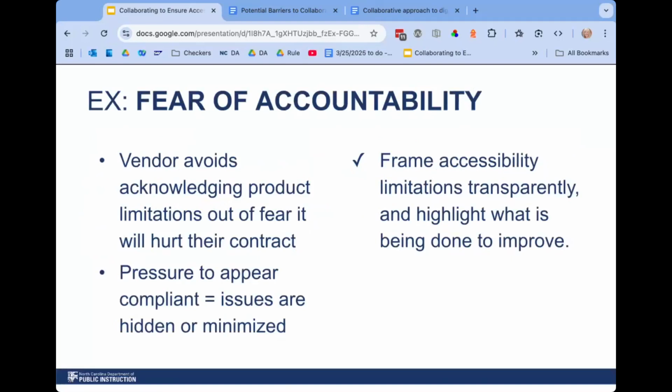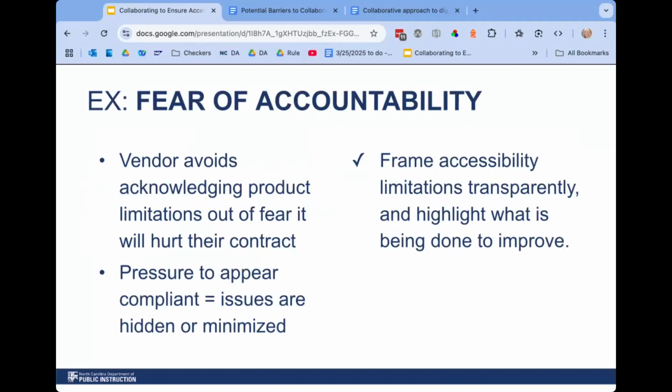I promise you, it's knowing that as an organization, I'm coming to the table with a need to address accessibility, then I need our potential suppliers to come to the table with that same level of transparency. So rather than out of the gate trying to push that conversation to the side or just ignore it altogether, I would rather you acknowledge the limitations so that we can be transparent in what's the current landscape and what would that look like if we were to move forward with a contract.